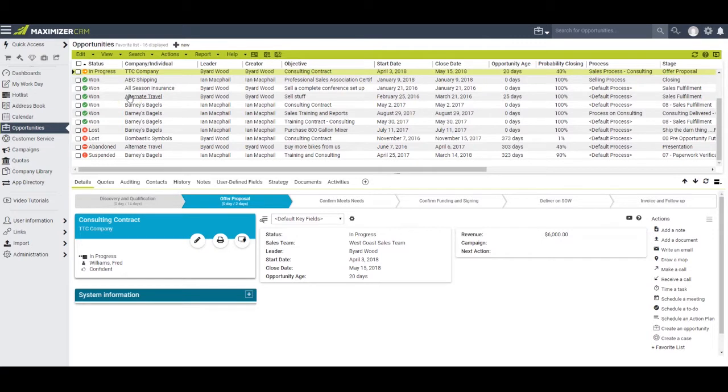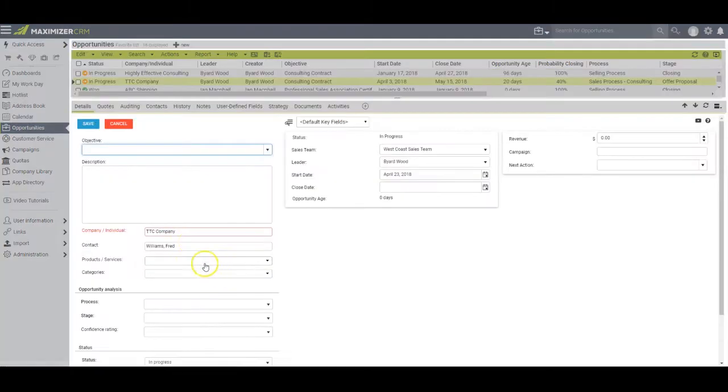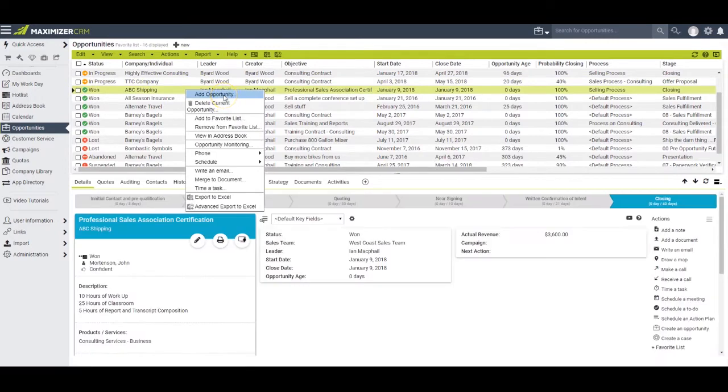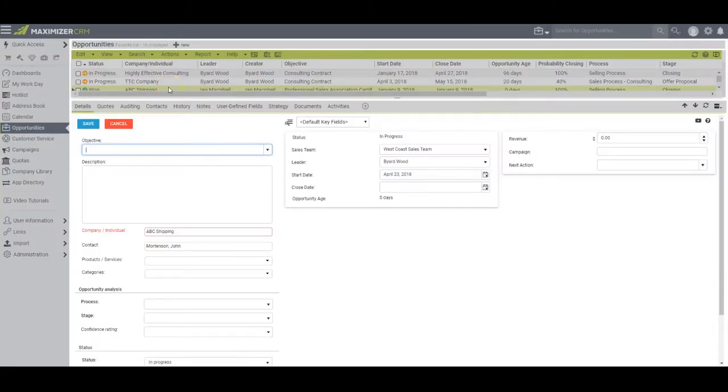Now let's take a look at what it takes to create an opportunity. As with many things in Maximizer, there are several ways I can do that. For example, here in the Opportunities module, I can click Edit and I can click Add an Opportunity. And I can then search for the company and the contact that I want to have associated with that opportunity. Alternatively, I can right-click anywhere here and add an opportunity. Since I am pointing at an opportunity as I start to do this, Maximizer assumes I want to add another opportunity for the entry to which that one is attached, but I can change the names to whatever I need.